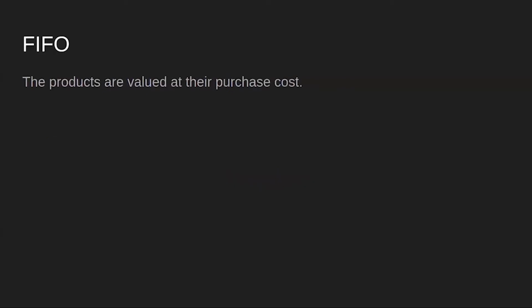Then we have FIFO, where the products are valued at their purchase cost. FIFO means first in, first out. When a product leaves the stock, the first in, first out rule applies. That is, when a sale order is created, the cost will be updated in this case. The first value in is the first value out, no matter the storage location, warehouse, or serial number. It is recommended to use this valuation method, FIFO.